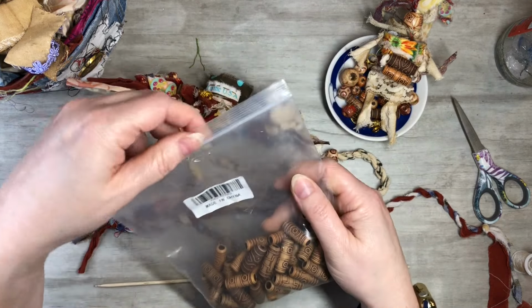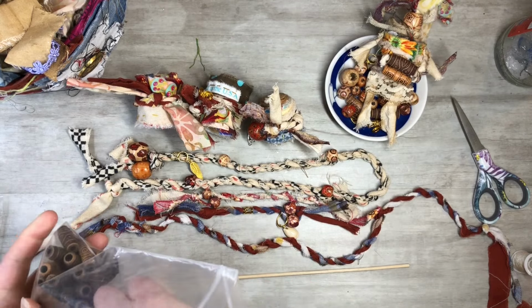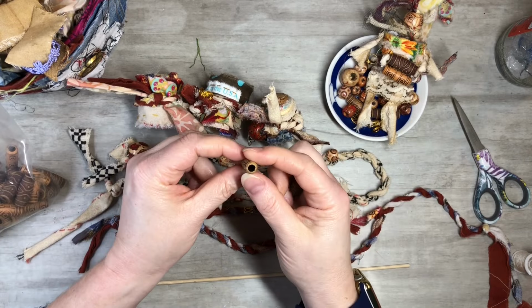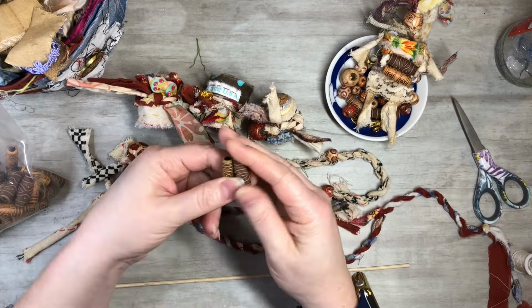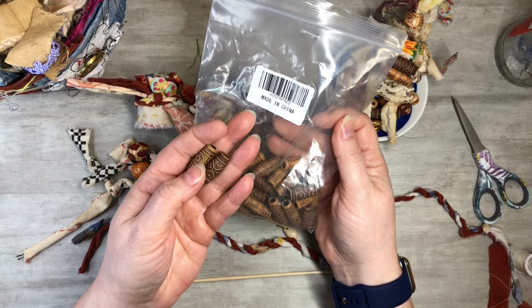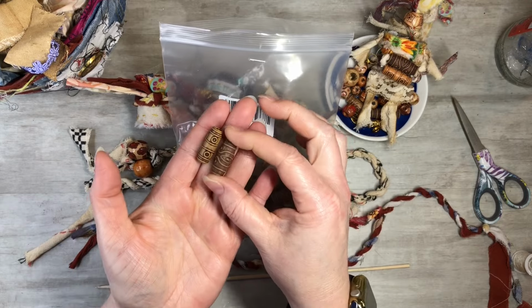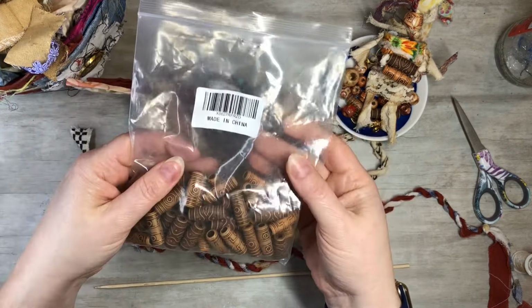These are 7 millimeters. So I had somebody ask me what the sizes are that I'm gonna use. So these are 7 millimeter holes, and it's a whole set of 60. You get a set of 60 of them and they're really cool. They're just imitation wood. So they're plastic, they're not actually wood, but they look like real wood. They're kind of fun. So you get different decorations on them and they're really fun to play with.